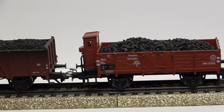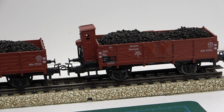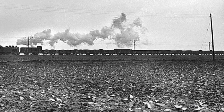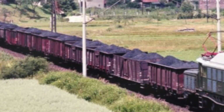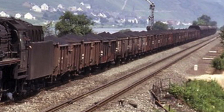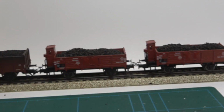Someone is going to say that the humps are not the same height, but actually, if we look at real coal trains, my result might be more realistic than expected. Here's an example from the 30s. Another one, I think, from the 40s. This one's from the 60s. And another one from the 70s. So, I think we've established that there is no such thing as a perfect coal hump. I think my uneven humps will look very nice.